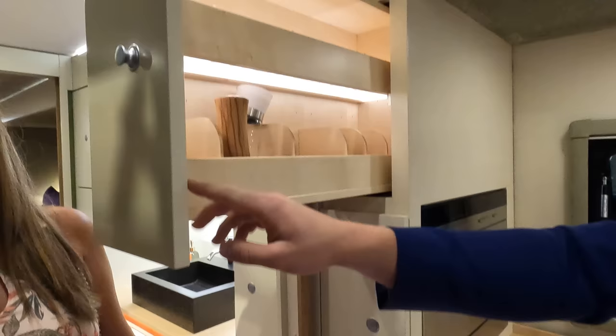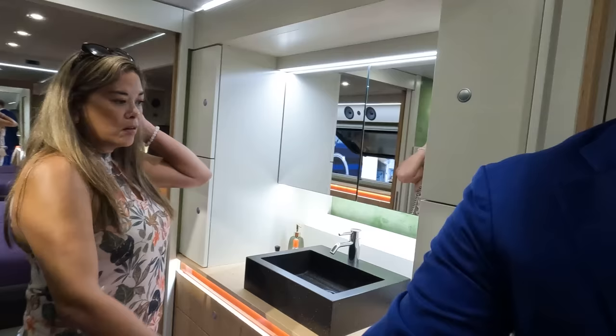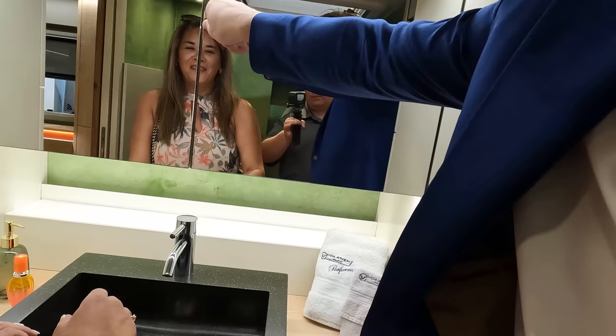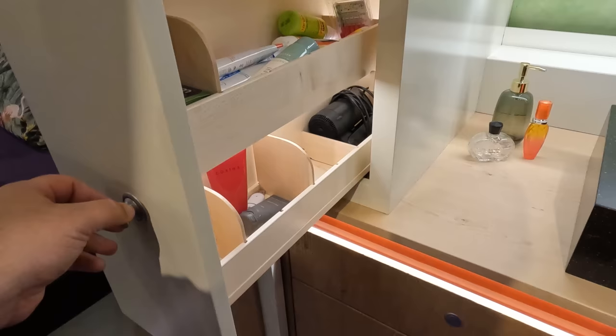And you have a lot of storage in here — I can see lots of places to put stuff. Also lit up. Unbelievable. Show us this bathroom, Andrea. Coming into the bathroom — I see you have like a pocket door here. That's right. Very nice. Also in this furniture. It's beautiful. Storage here — I'll open one. There's a dishwasher back here. Access. Nice sink — I love these style sinks, very pretty, modern. Got a medicine cabinet. You have to know the push points. But when you use it one month you know everything.